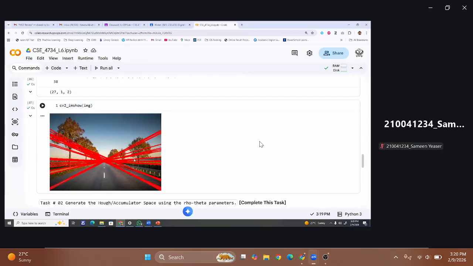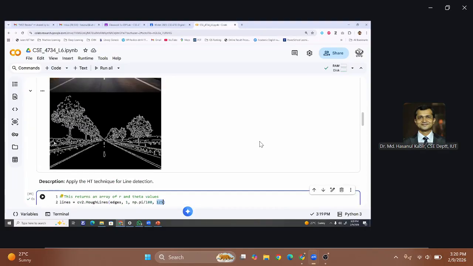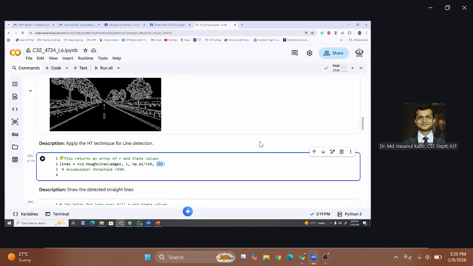Now at this point, do we get the horizontal line? For the horizon, yes, almost. You see, we have got the horizontal line in this direction, right? Because if we look at the edge pixel output, there are a few pixels which are almost collinear that define the horizontal line. And there was a tree line, but the tree lines are not collinear. So if you want to get a horizontal line, maybe the vote should be around 120 or something like that.